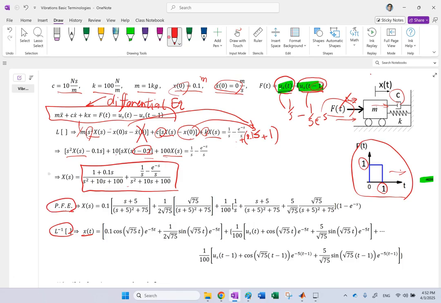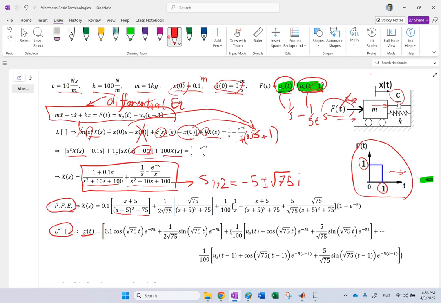So we break this denominator into its terms. Now, this denominator, that is a quadratic term, has no real roots. Actually, you can write it like this, s plus 5 squared plus 75, and you clearly see that the roots of this are complex numbers. So if you find the roots of that, s1 and 2, they're what? They are negative 5 plus minus square root 75 times i. So this one has no real roots, it's just complex roots. And when there are complex roots, that's an indication of sine and cosine.